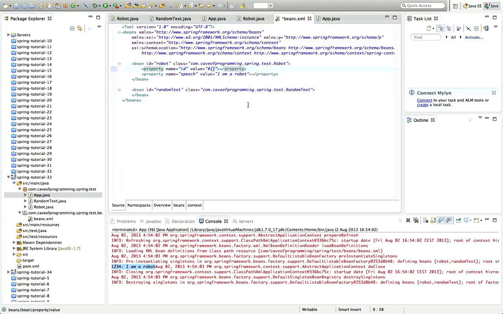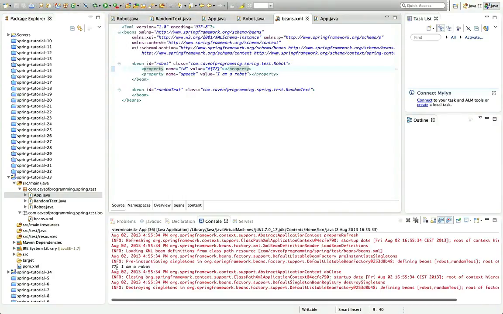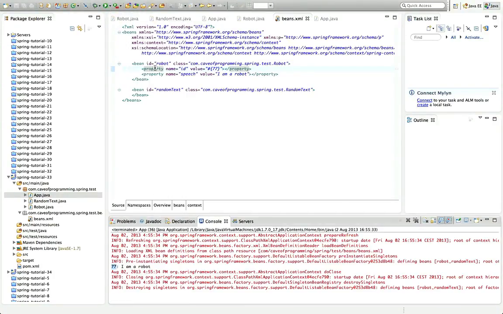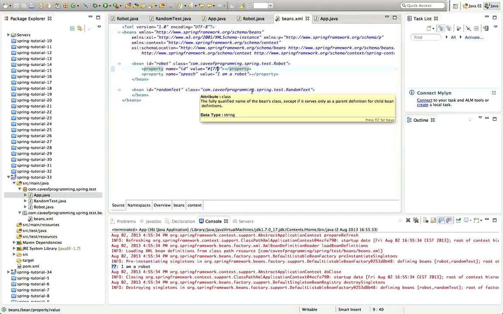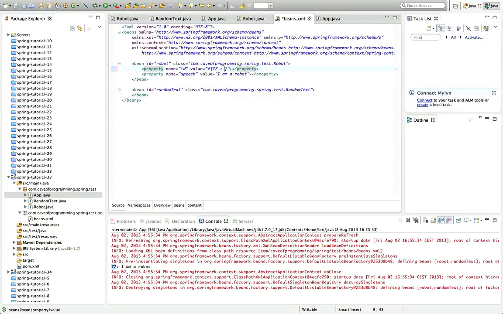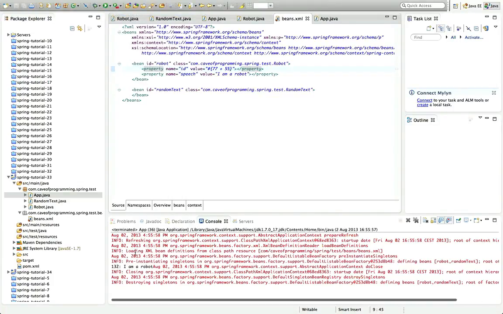So a simple example would be just to put a number in. Let's put in 77 and run that. And you can see we've set the value 77 there for this property. That's not much use because we could do that without Spring Expression Language, and then we could miss out the hash or pound sign and the parentheses. But we can write stuff in here like arithmetical expressions. For example, we could put 77 plus 55. Again, not massively useful, but let me just show you that it works. And so that says 132.